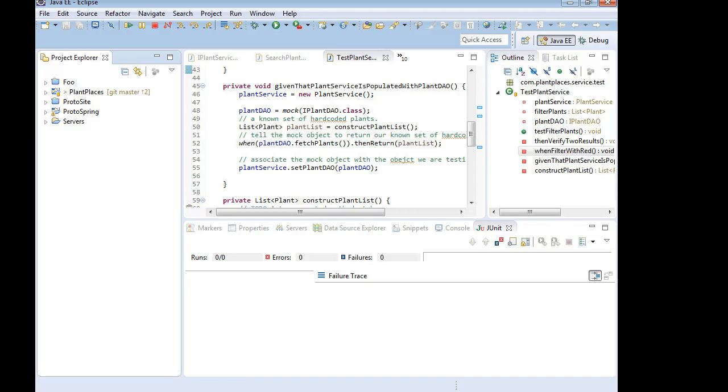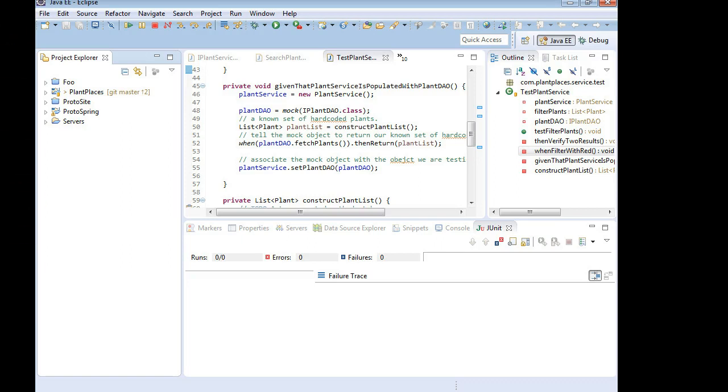In this video, we're going to talk about EclEmma, which is a unit testing code coverage tool. Now, what does that mean and why is it important? Well, EclEmma in code coverage tells us how much of our code base is covered by unit tests. As we write new code, that number should always increase. The amount of coverage should always increase, not decrease.